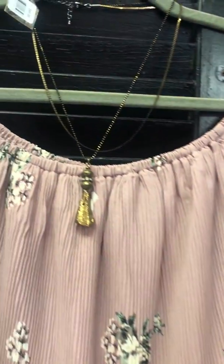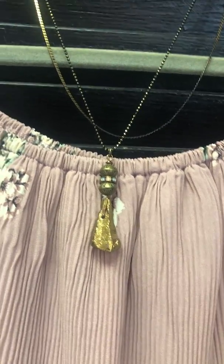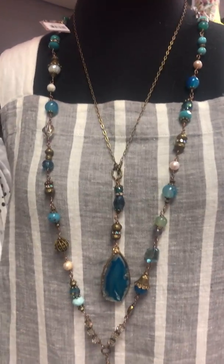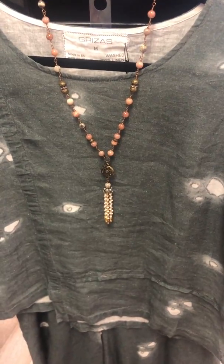It does have side pockets! I know a lot of you have been coming in for Mother's Day gifts, so I just wanted to show you some jewelry. This is a gold nugget that we have — which is beautiful. This jewelry line is made exclusively for Sassy You. These are just so pretty, let me show you really quick.